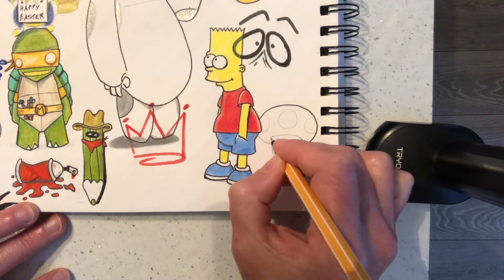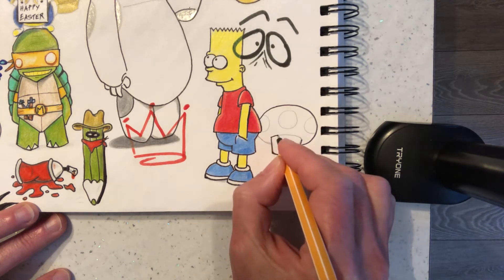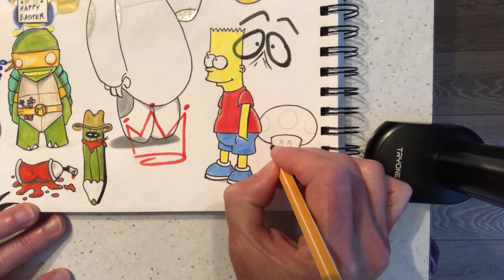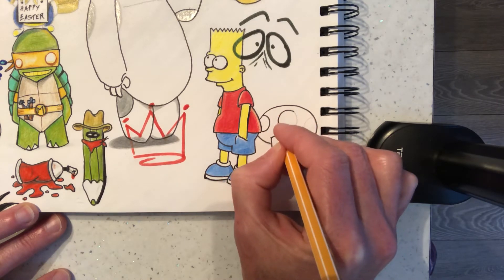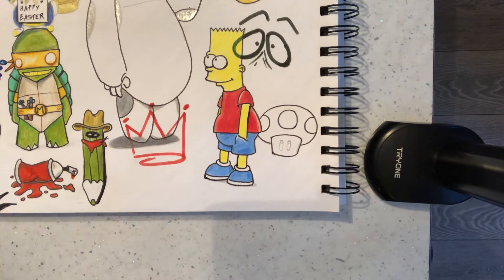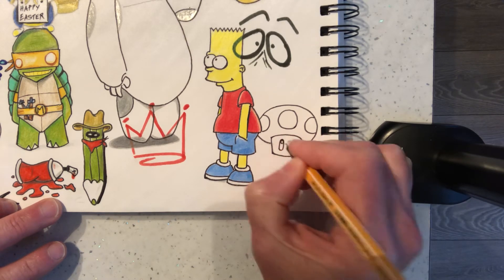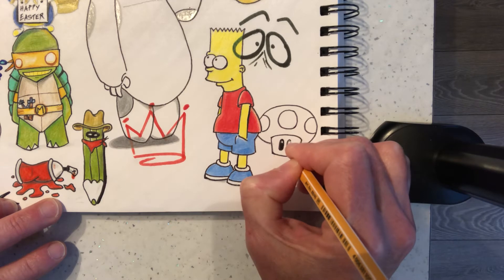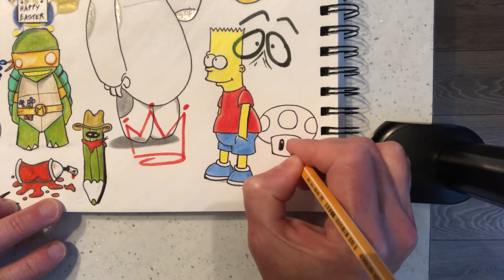So we're going to go down and then try and get that curve in there, and try and get this curve in at the top. Take it the other side there, and then round around the circles as well. This is obviously the art style of Super Mario Brothers rather than looking realistic — it's obviously computer generated in origin. I'm going to go with the black fineliner rather than getting black pencil crayon because it's quite a small area. You could use felt tip for this if you wanted to. There we are — hopefully you'll know that character now.